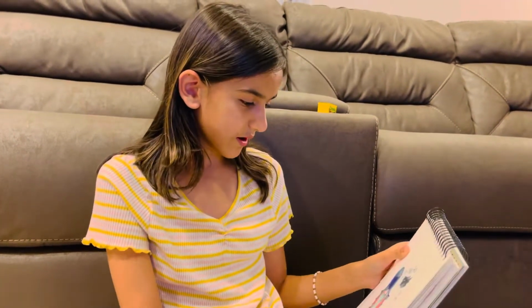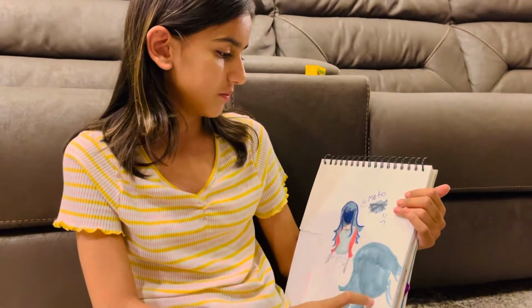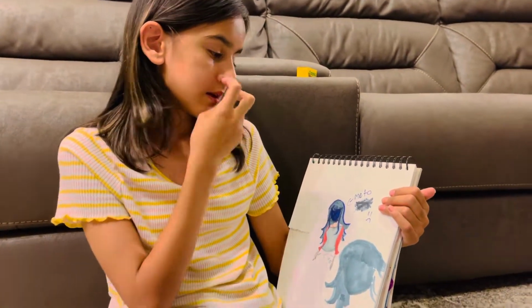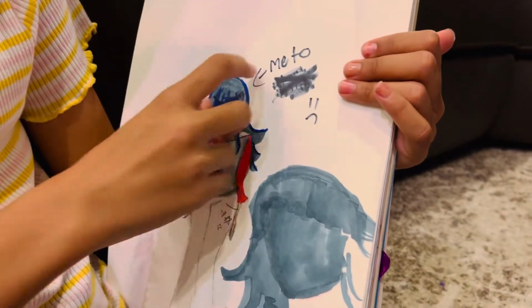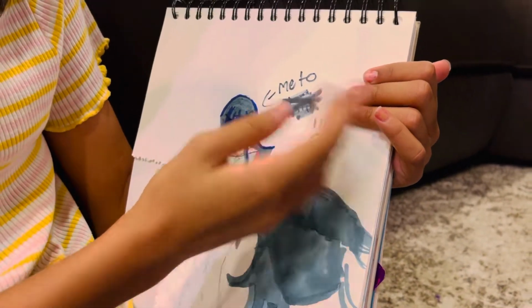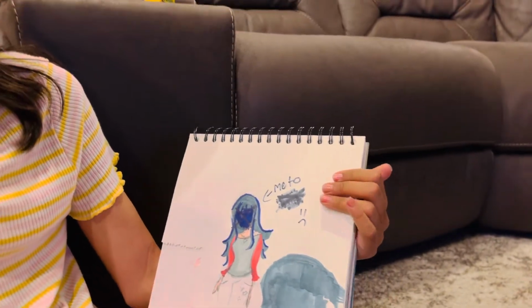Okay, so this one's weird. This is also a scratch drawing because I never finished this part. There's supposed to be more. And okay, if you guys know who Mewtwo is, I tried to make her name short and then I just did a bit of scribbling. I never got to finish the face, and I never finished coloring, but I actually really liked it.